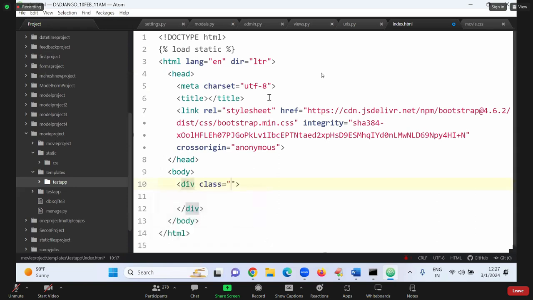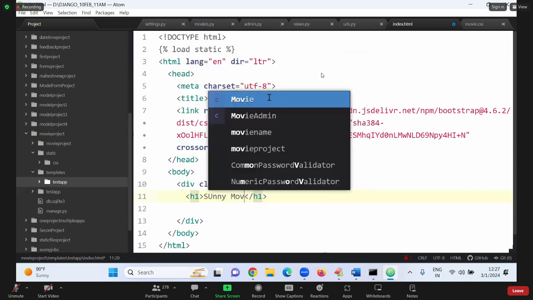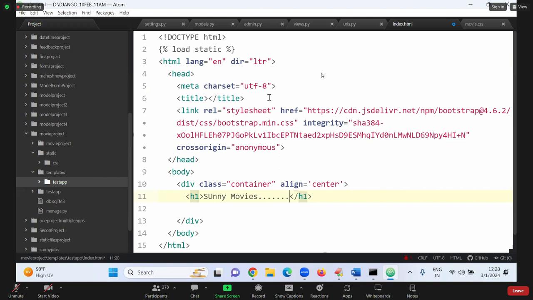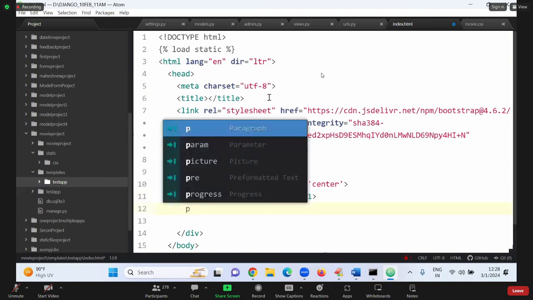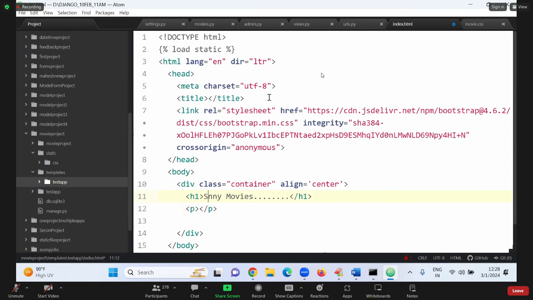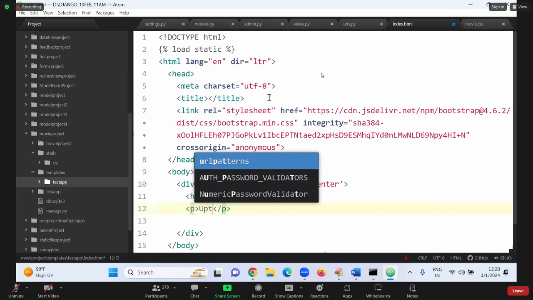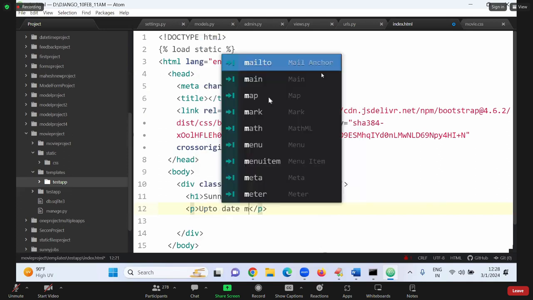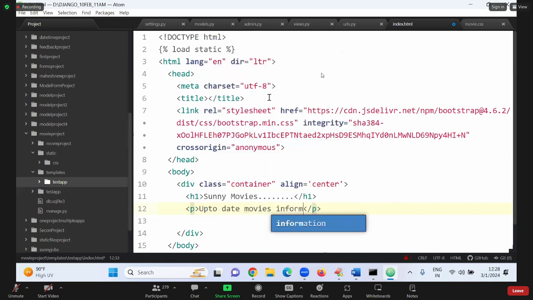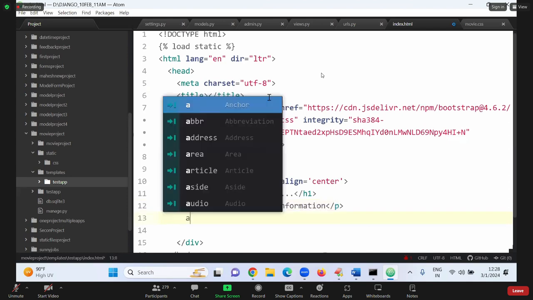Inside body, div tag, center, h1 tag: Sunny Movies. Paragraph tag: inside I want to provide up-to-date movies information. Okay, done.